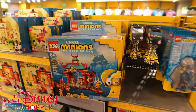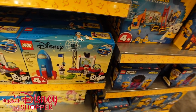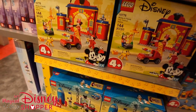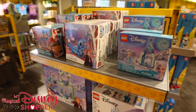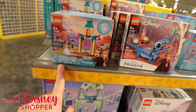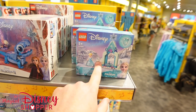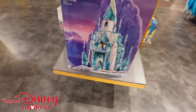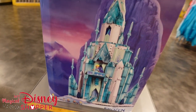They have Minions sets as well for fans of Universal. There are space sets for Mickey and Minnie, beach sets with Minnie and Daisy, and really great firetruck builds. Over here we have all the Frozen sets — you have Bruni the salamander, a set with Princess Anna, Princess Elsa, and the little snowman, and the big Frozen castle that comes with Anna, Elsa, and Olaf.